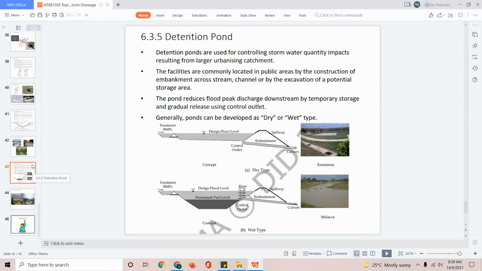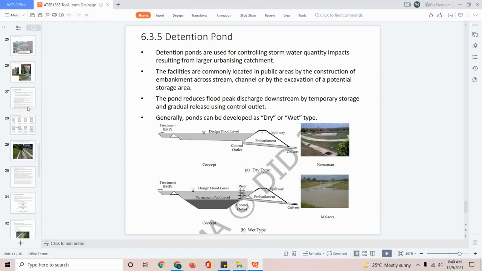Because our public drainage system is already built over a very big area, we cannot actually remove it and install a bigger drainage, because that will cost a very, very big amount. So to solve that sort of problem, if you have a new development, let's say we build a new housing estate, then we install a detention pond.